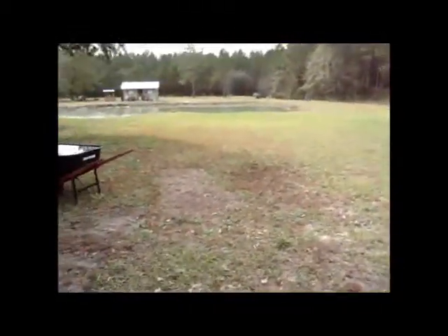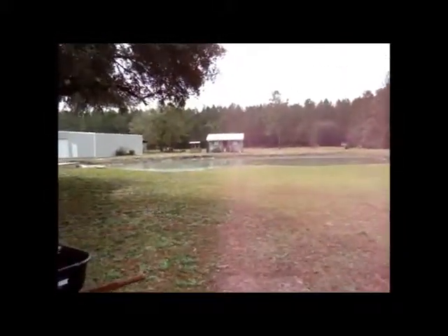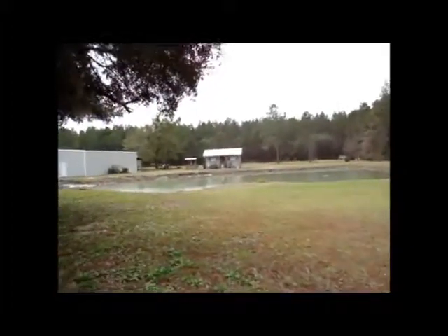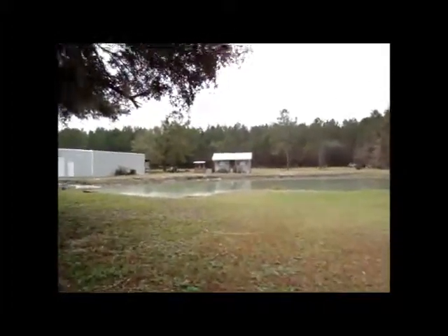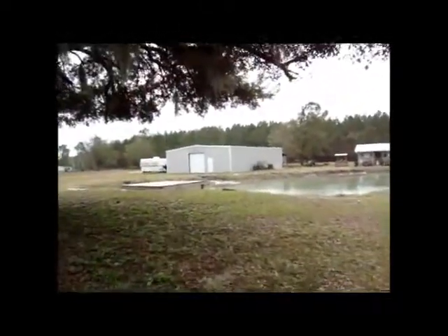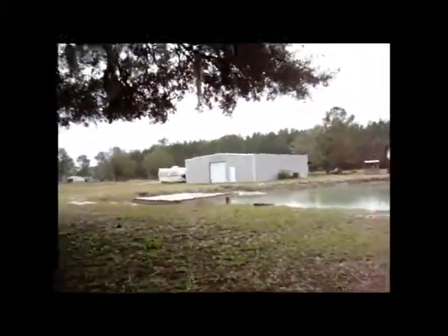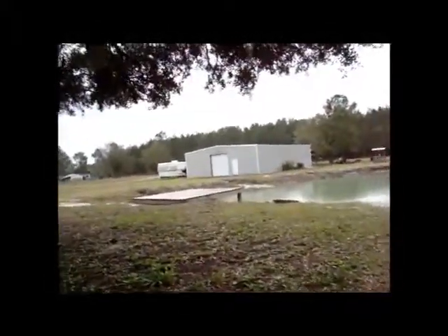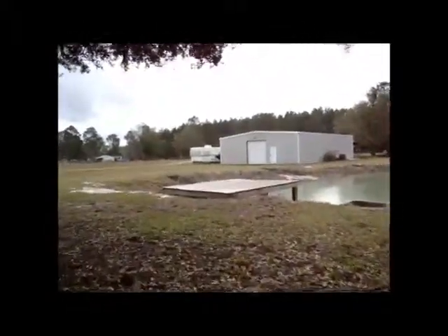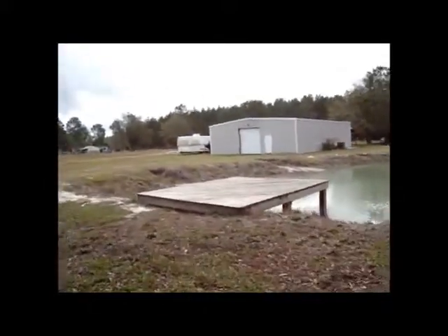And then there's a pond. Way out there in the distance is a potting house — it's almost like a greenhouse, used mainly to pot plants and stuff like that. And then there's Dad's shop, which is probably about the same square footage as the actual house. So it's pretty big.